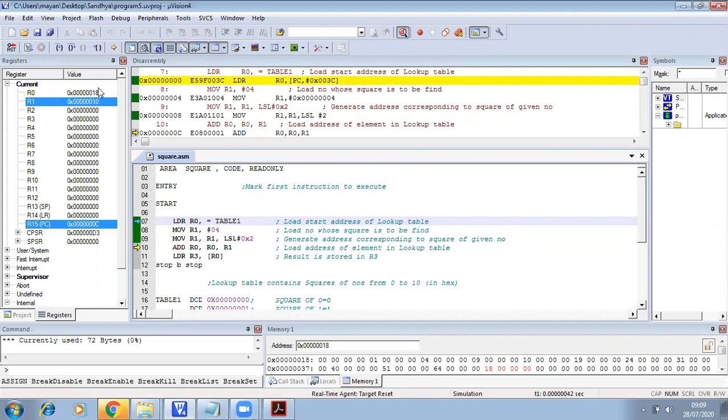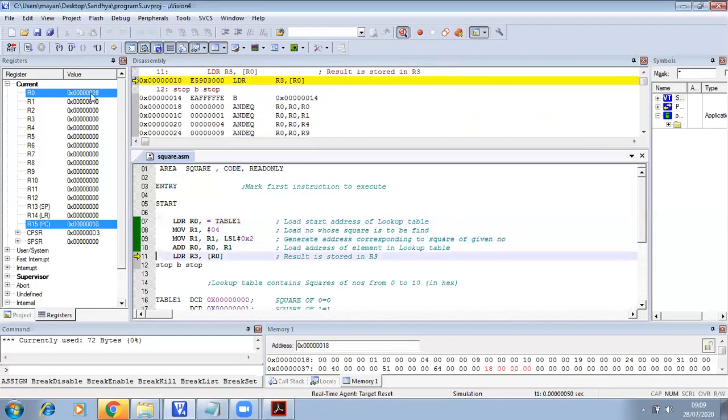Add these two and store the result back in R0. You have to observe how the register contents are changing. Now you have to fetch the content of R0 and move it to R3. So what is R0? 28, right?